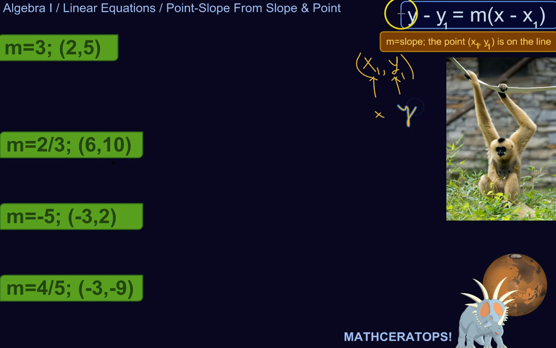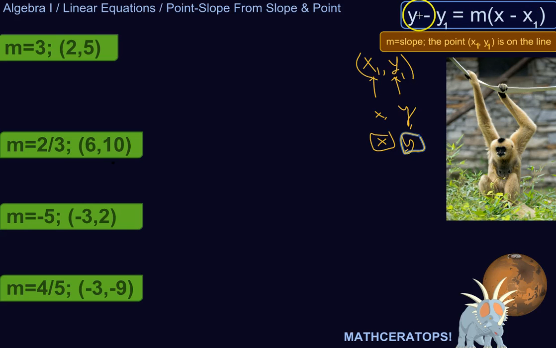So it'd be nice if we could just call this x and y, right? That's normal. But since there's an x and y already in the equation, we need to point these out as the actual coordinates of a point on the line. So we call them x1 and y1. You could call them x with a box and y with a box, and it'd be obvious that those aren't the same as just normal x and y. But this is a nice little way of pointing out that this x means an x coordinate of a point on the line, not just x, right?